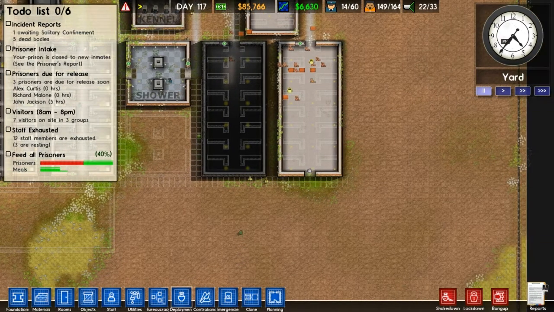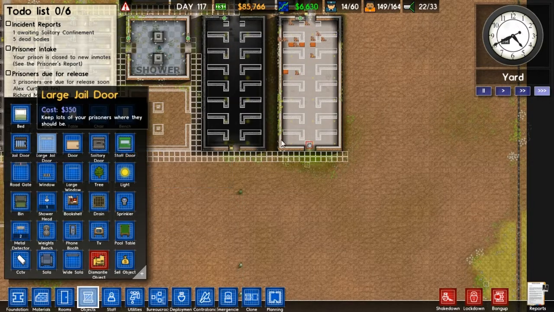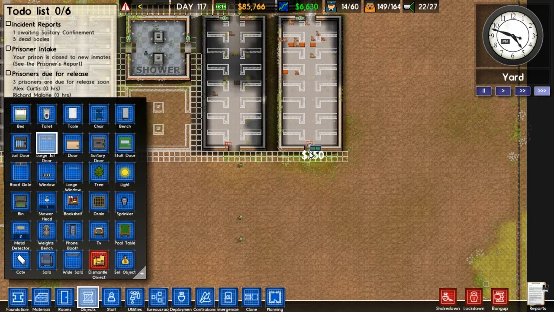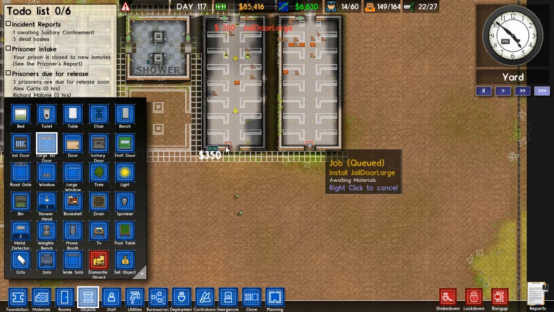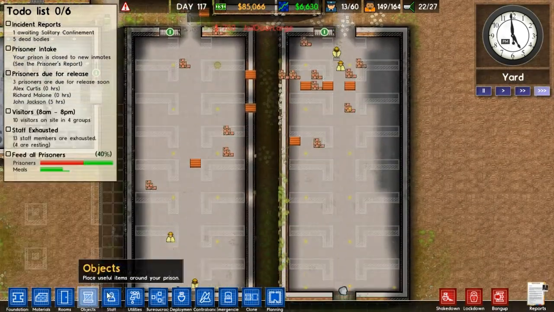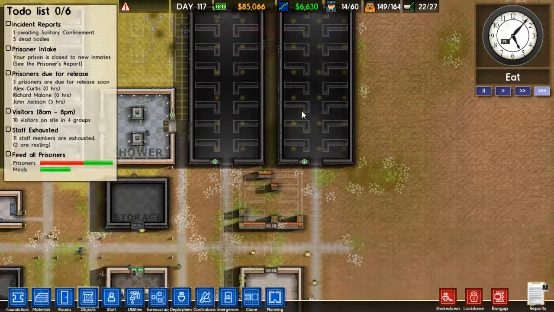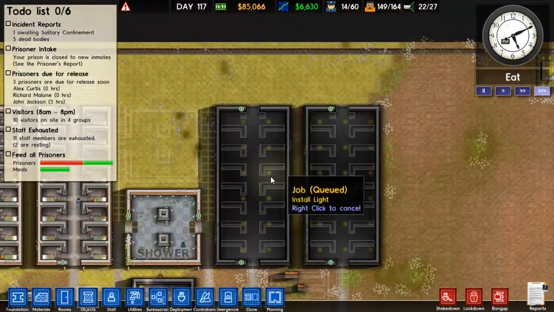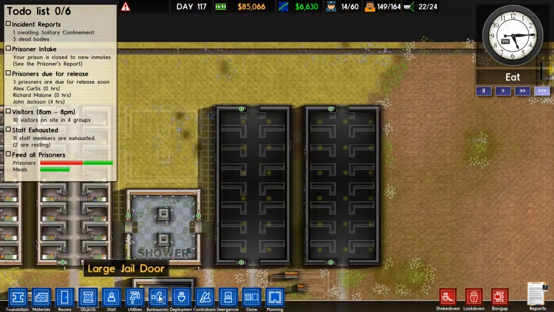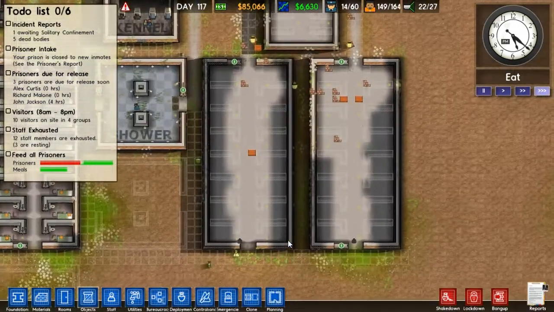There we go. So let's go. I don't know why I paused. I think it comes from being really bad at RTS games, or possibly just my experience with Dwarf Fortress. Every time I wanted to do something, I just instinctively paused.